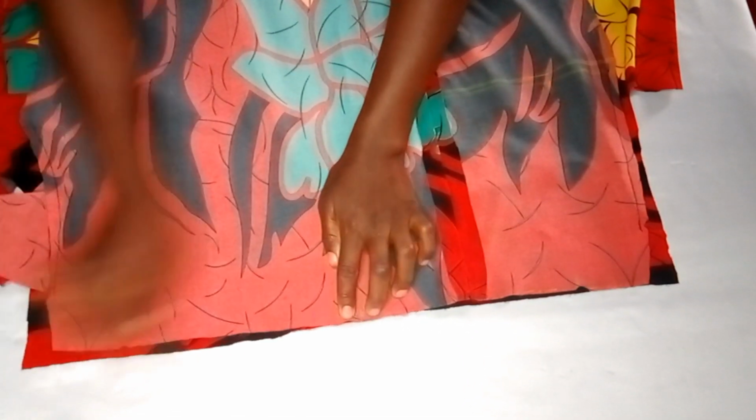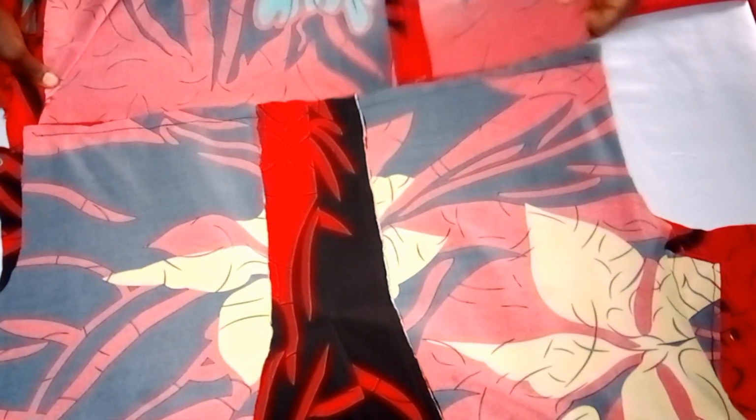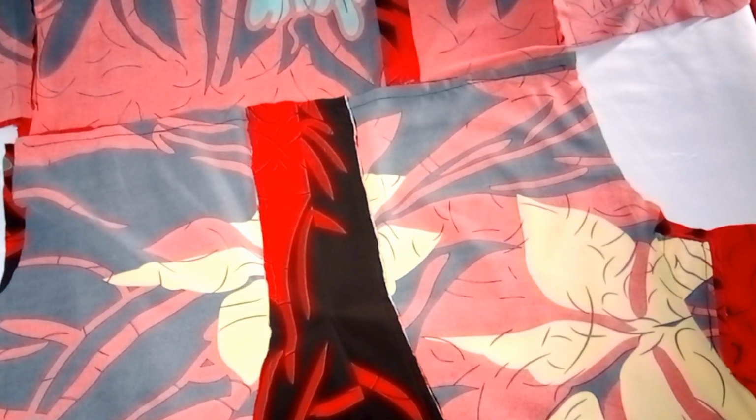I'll place it with the right sides facing each other, and then I'll take it and sew it. And I'll repeat the same process with this other piece as well. So guys, I've actually gone ahead to join it, both the back and the front, as you can see. So I'll just flip it over with the right sides facing each other, and then I'll be sewing the sides now. I'll just take it to my sewing machine and then sew from the upper side.